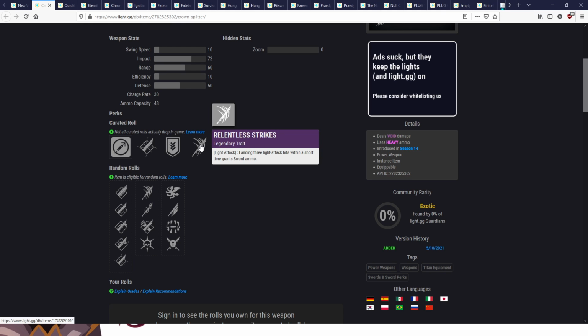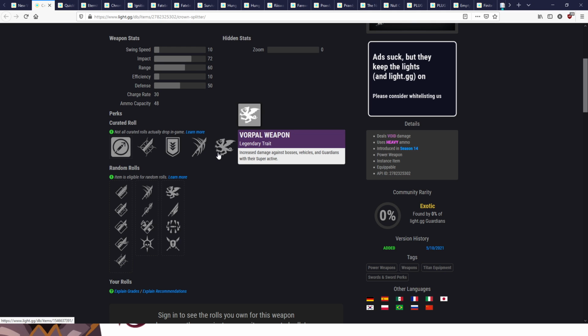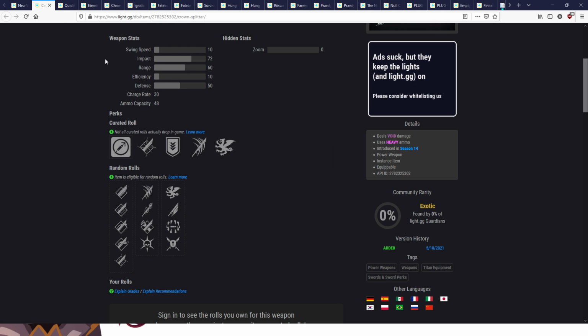This is probably, I bet, gonna be from the six-man activity. It's gonna be like the Menagerie Swords. But yeah, like Vorpal, oh man. Or even Whirlwind, either one will be really good. But yeah, glad this is back.